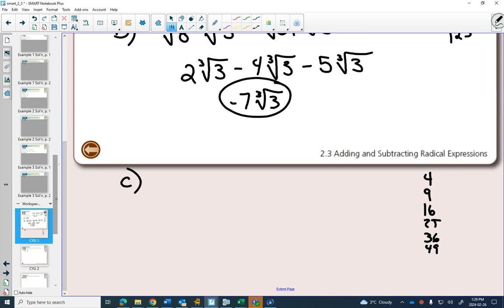Do any of these divide 63? And this is where your times table becomes really important. If your times table is kind of mediocre, and you don't recognize that 63 is 9 times 7 right away, that means you have to practice your times table. It will help you a ton in this course to have your times table done really well, so that when you see a number like 63, you can automatically tell that it's 9 times 7.